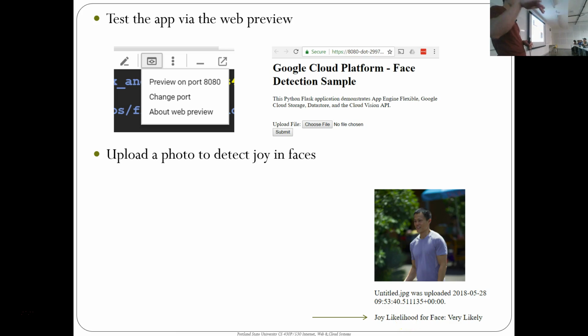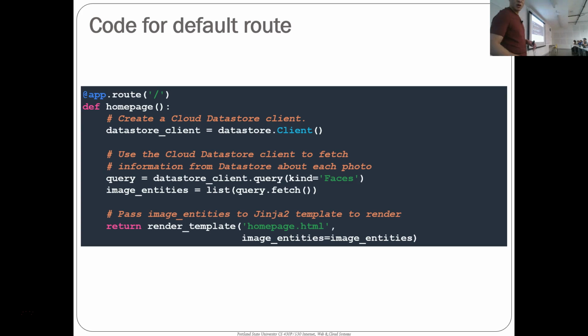And it's using the Cloud Vision API to get sentiment analysis on faces. So there's a face detection part of the Cloud Vision, and it's using that to figure out that, yes, this is someone who's happy.